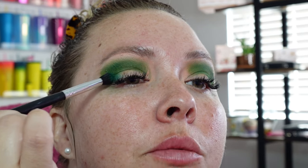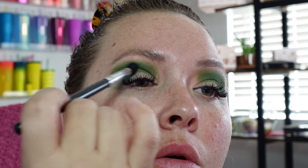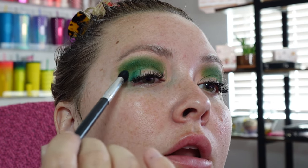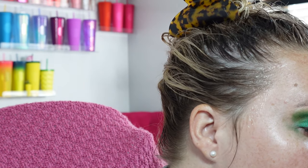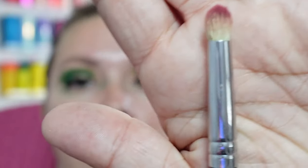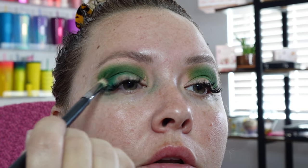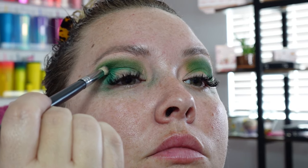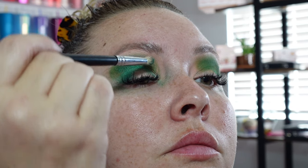And just drag it over. Now normally for a shimmer shade, we would not use a brush like this, but we don't really want it packed on. We just want it to enhance this other green that we have. Actually, we might need a little bit of a denser brush for this one. So we're gonna go in with this. Thought we could use that other brush, but turns out not so much. See how beautiful that is though?